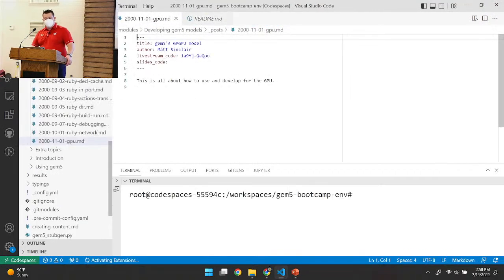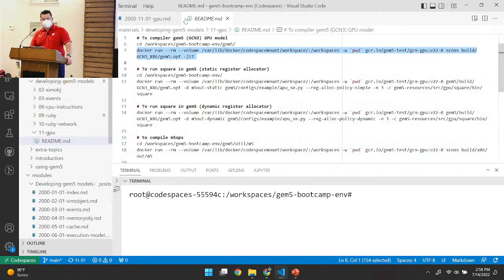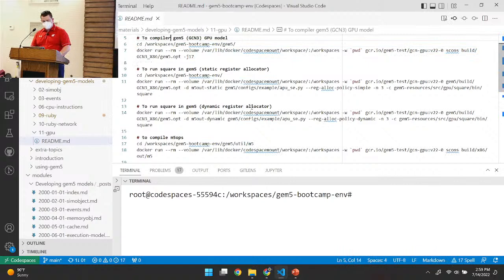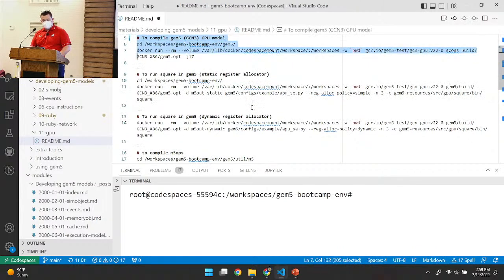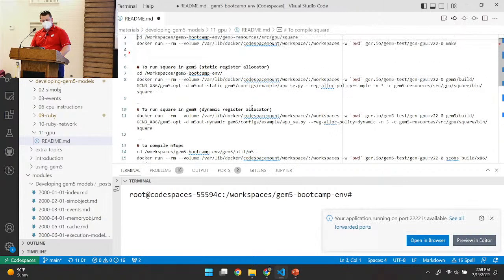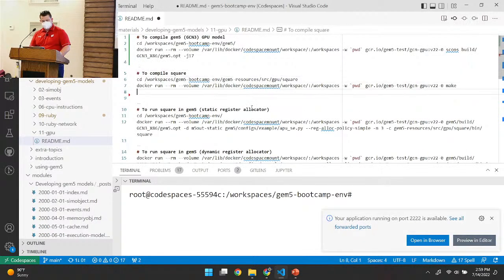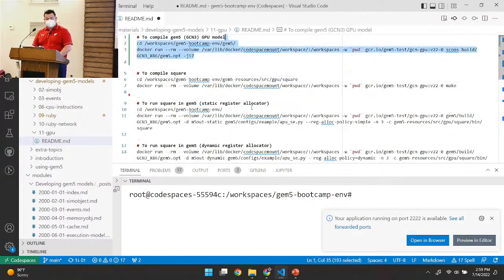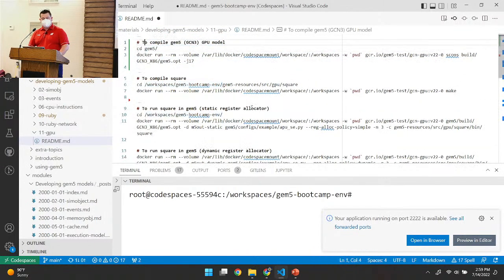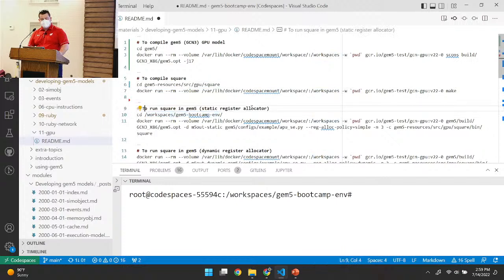And again, as a few of you have pointed out, all of these commands are now in this README. So I'm assuming that all of you have done this already, that is, compiled gem5. I know a couple of you pointed out that the absolute paths I put in are going to be different for each person, because each of yours has the appropriate pathing. So I'm going to quickly go and change these here.